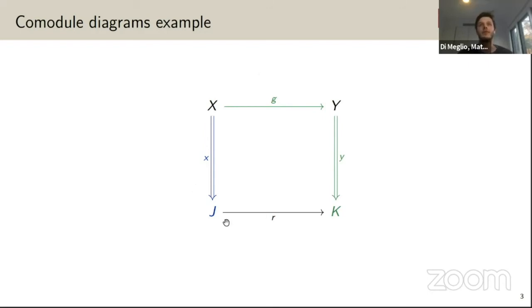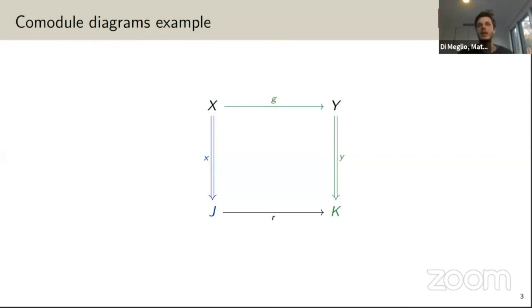And then I'm going to say that this diagram commutes when this morphism G is actually a K comodule morphism from the co-restriction of X along R to Y. So that's what I'm going to say it means for this diagram to commute. And then we can again consider this kind of universal property. So it makes sense to consider this universal property. And so I'm going to say that such a square here, which satisfies this universal property, I'm going to call it a generalized pullback square for the purposes of this talk.